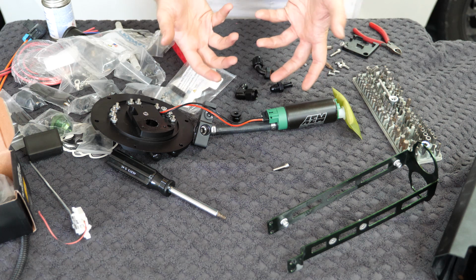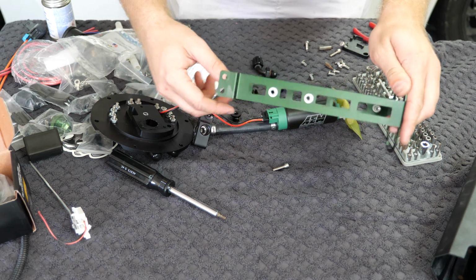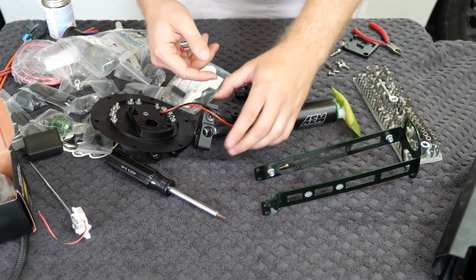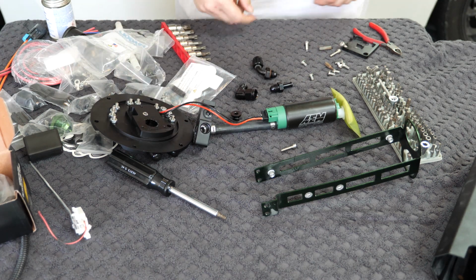So I've got the pump housing disassembled, and I apologize because the camera wasn't running. Disassembling this is fairly straightforward. You're just going to have 4 hex bolts that hold this bracket on, 2 on either side. And then the sandwich plate itself is removed by just taking out the 3 hex bolts that hold that in. And now we've got better access to this fitting.